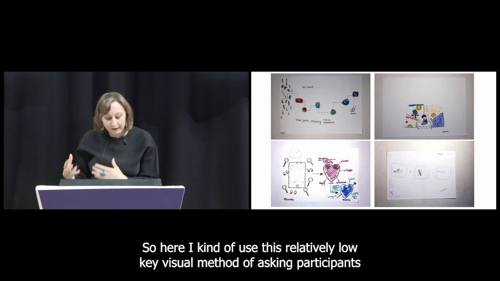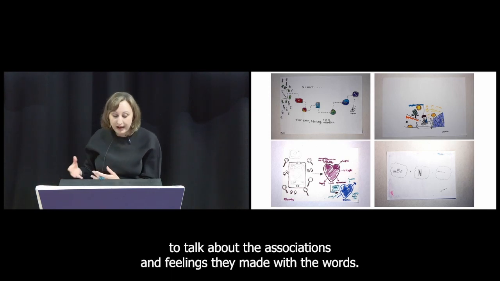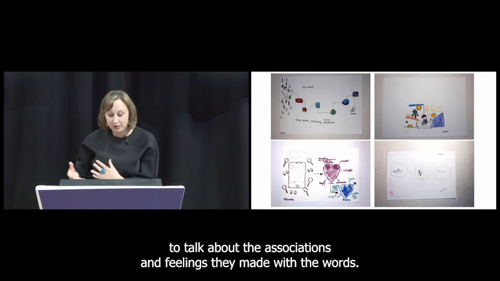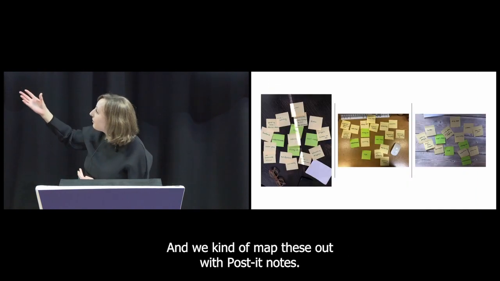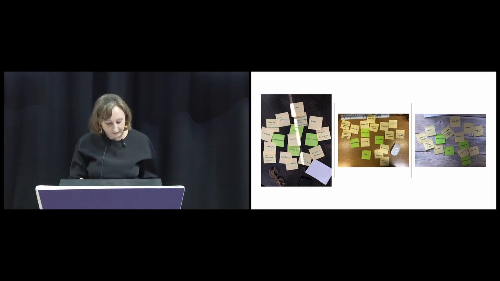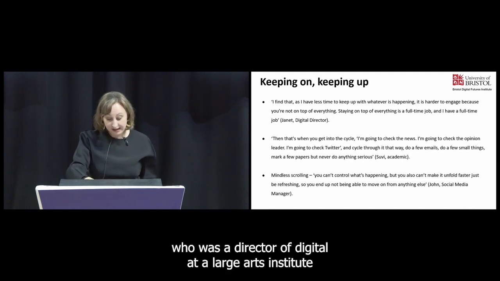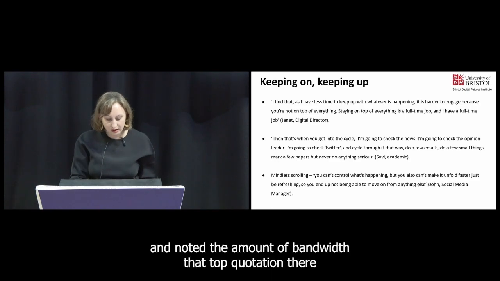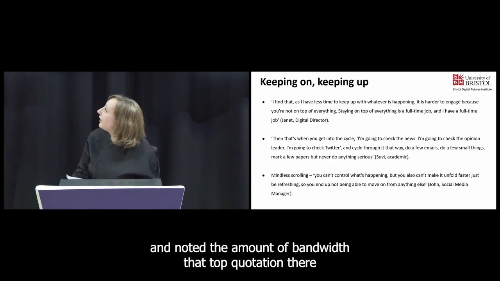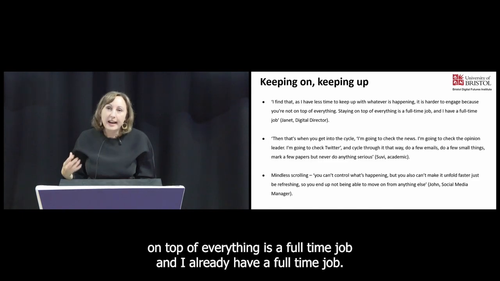So here I use a relatively low-key visual method of asking participants to talk about the associations and feelings they made with the words. We mapped these out with post-it notes as we were talking, moving things around. One person I interviewed, Janet, a director of digital at a large arts institution, noted the amount of bandwidth required to just keep up with whatever is happening on social media, saying, "Staying on top of everything is a full-time job, and I already have a full-time job."